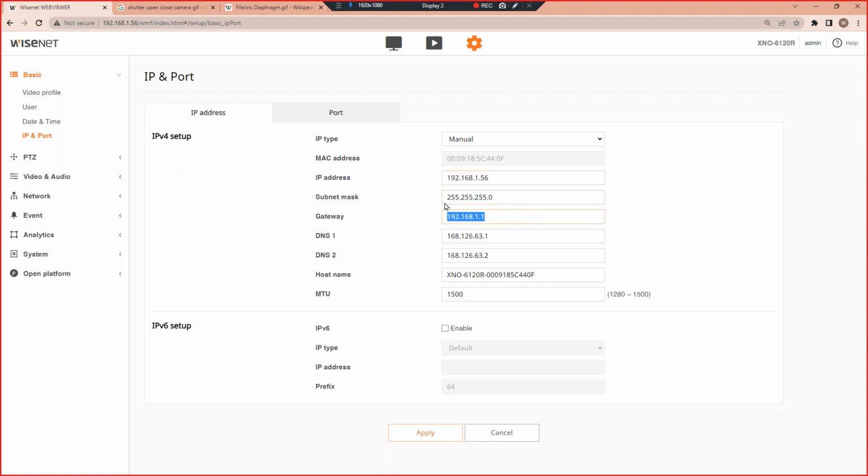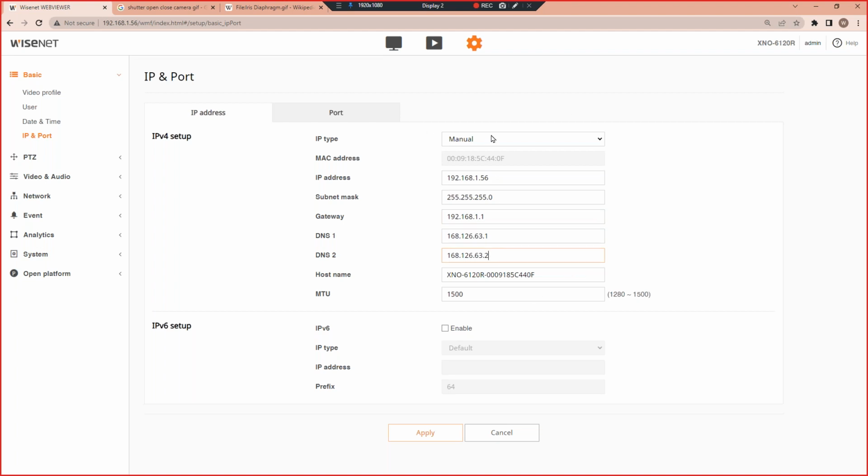What is gateway? Gateway means if this camera has to talk outside to some other camera, or let's say this camera has to send an alarm signal to another PTZ camera or NVR, it has to go outside the switch to the NVR network. So it will go through the IP address 1.1. It will reach there. That is a gateway. From there, that's where the switch is, or that's where the router is, and from there it will go to the recorder. Okay. Next is DNS. We will see that.